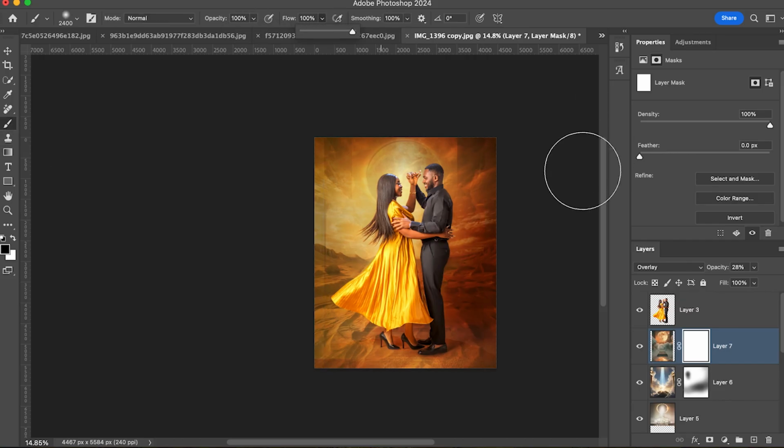What I will be doing basically is getting rid of this part. I'm going to show you the before. This is before, after, before, after. So, to get rid of this part.